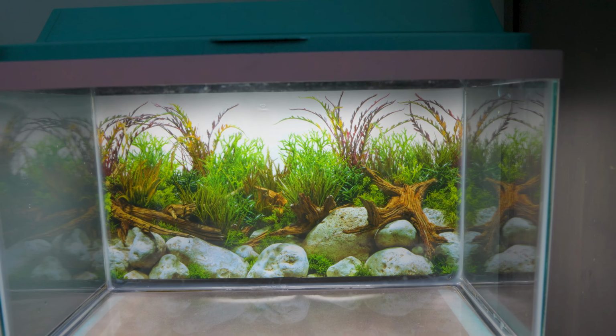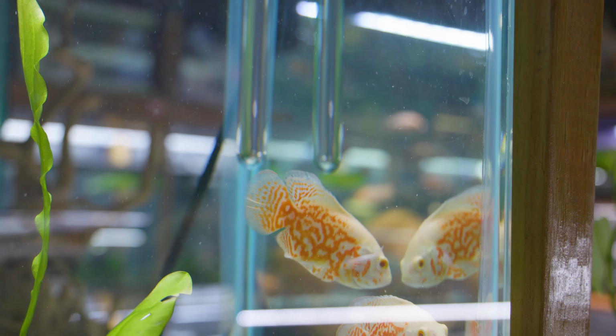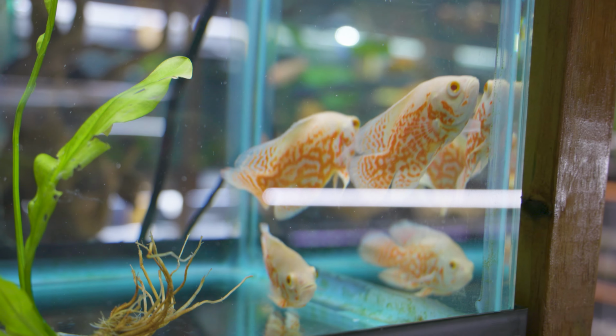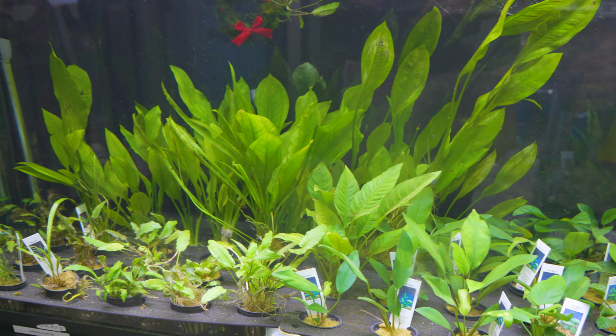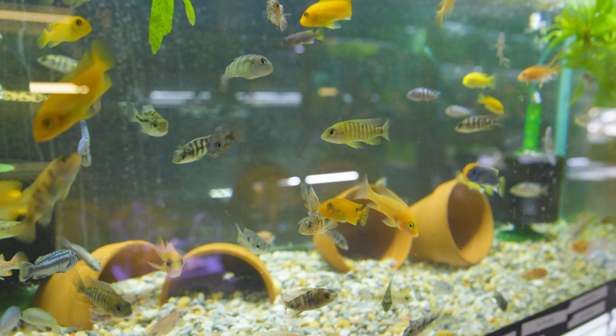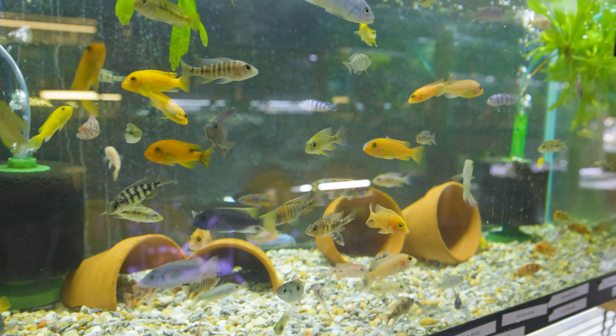Now, before I actually start this build, I did need to run to a store to pick some stuff up. I ran over to my good friend Alexa's store called Bad Fish in Jupiter, Florida. She has really awesome aquatic plants and fish, and I knew she could help me pick out some hardscape for this particular build and some plants as well.